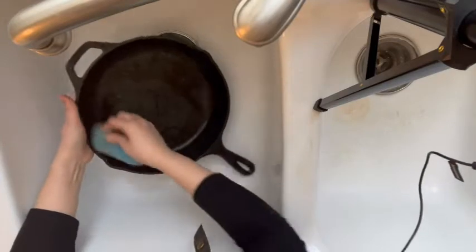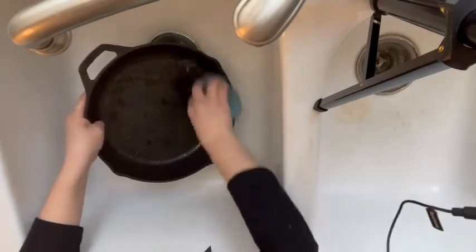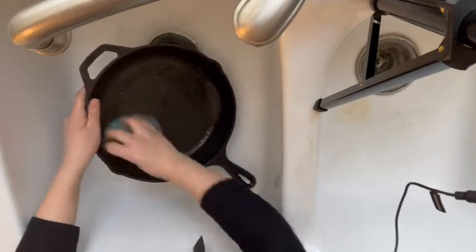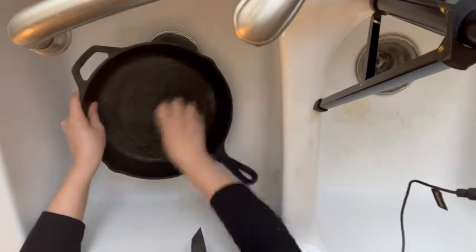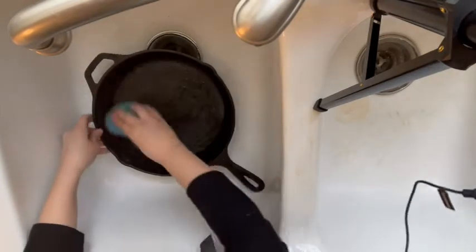Sides as well. And you see how it turns kind of black? That's getting that last layer of seasoning that I did off, as well as all those nasty bits of food that we don't want.